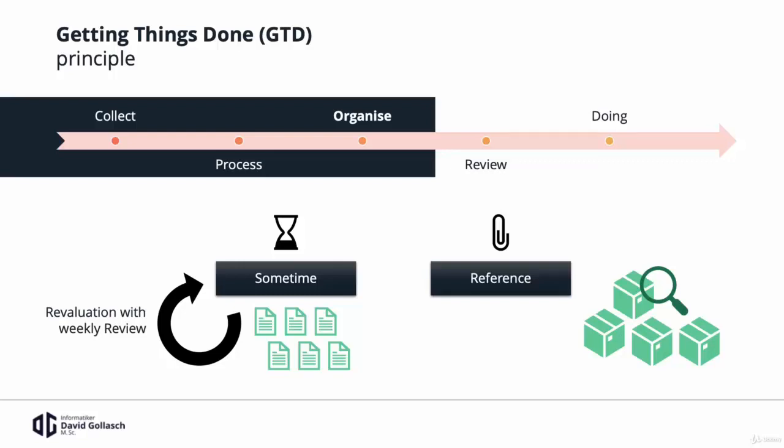But anyway, your reference area is just a place where you put everything that you consider to be interesting, but that does not lead to certain action that you have to take. Important for the reference area is that you file everything up in a way that allows you to find things as fast as possible. So that's the requirement for this specific reference area. And that's it.